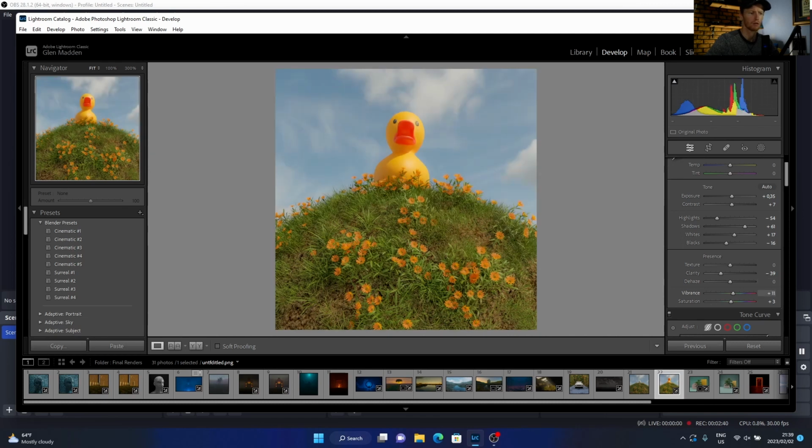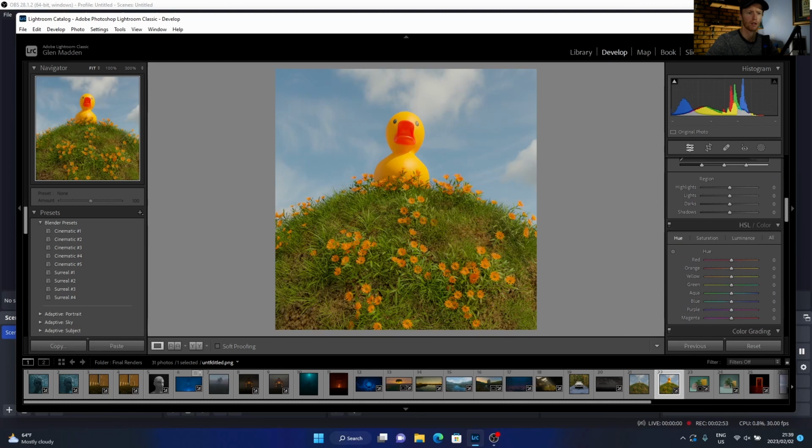You can play with the vibrance. Bring this up a little bit. And then you can also play with the saturation. And then if you want, you can play with the individual colors. If you go down here, the hue will change. So if it's blue, what it will do is change blue to a light blue or a dark blue. Now you can see I don't want that, so bring this just to the right. Maybe just bring the saturation up a touch and the luminance up a little bit.